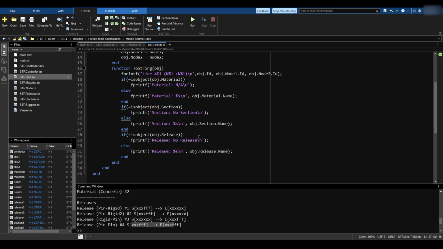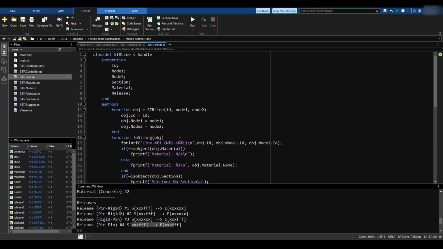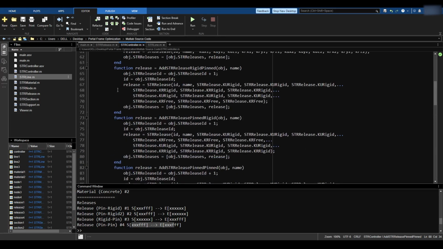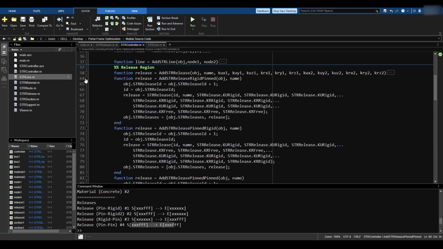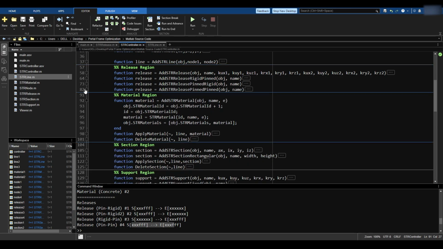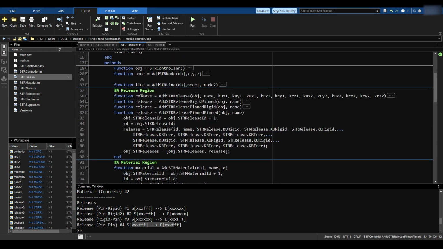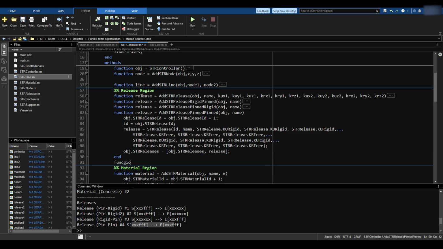All right, fantastic. So I think we have our line ready, but what is not ready is the controller, because now I need a way of applying the release to the line and removing the release from the line. Let me collapse those functions and let me just expand this one. And now basically in the release, we're still in the release region, by the way. Here, I'm going to ask for a function, and this time the function is going to be of type void. But there is no void in MATLAB. Just don't write anything, and that's type void for you.